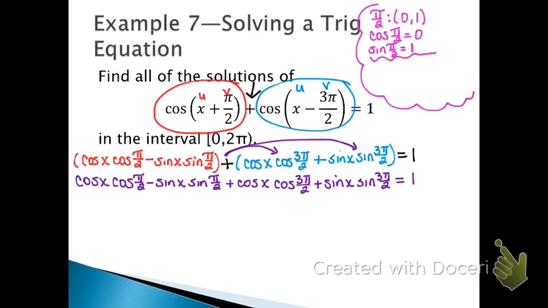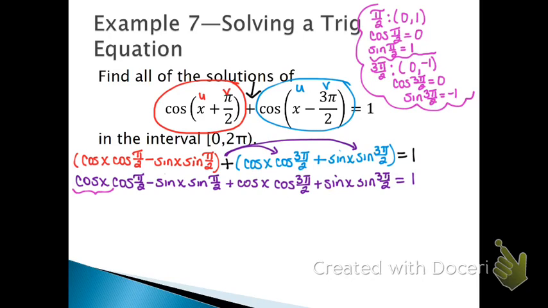Alright. And then my other angle is 3 pi over 2. What is its ordered pair? 0, negative 1. So tell me, what is cosine of 3 pi over 2? And what is sine of 3 pi over 2? Alright, so I'm going to be able to plug those in now, right? And it didn't matter if I did all that in the think bubble or if I just put my ordered pairs up there so I could figure it out as I'm going through it. I just went and did that because I think it makes it a little easier.